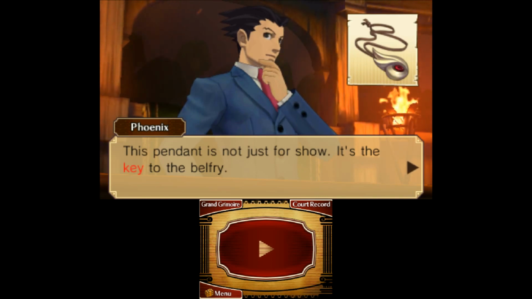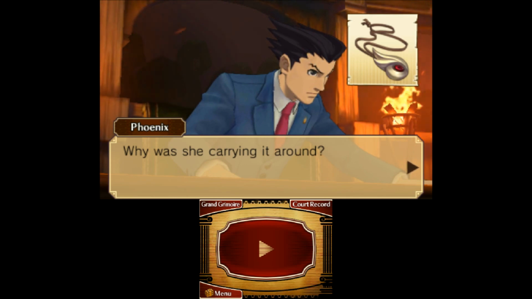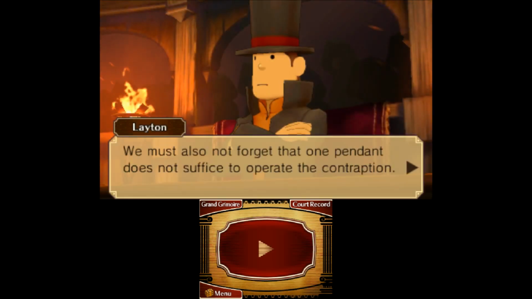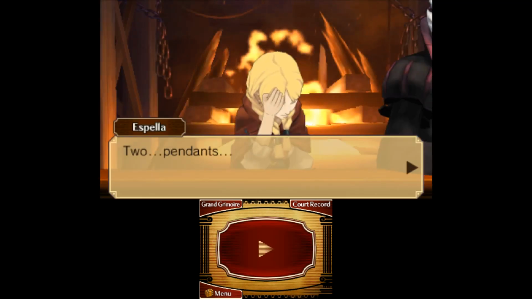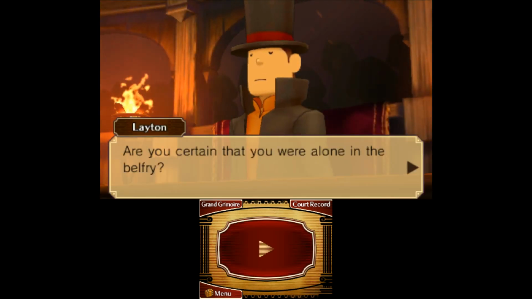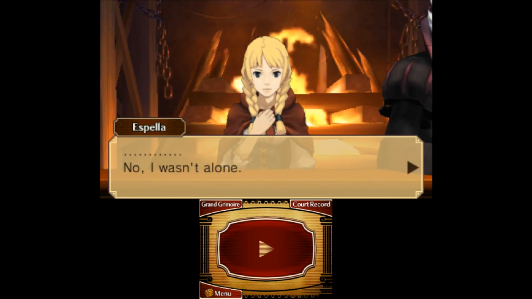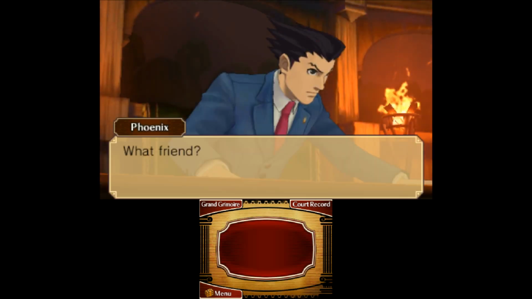This pendant is not just for show, it's a key to the belfry. Why was she carrying it around? You must also not forget that one pendant does not suffice to operate the contraption. 2 of them are required. 2 pendants. Miss Cannabella, are you certain that you were alone in the belfry? No, I wasn't alone. I was there with a friend. What friend?